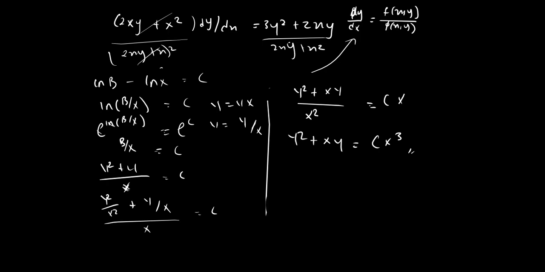So very simple. You just follow the steps. The first thing that you do is check if you can separate the variables. If you cannot separate the variables, then you make it in the form of dy/dx is equal to f(x,y) over theta(x,y), and then after you have done that, you introduce a new variable, y equal to vx. You differentiate that variable, and then you substitute, and at the end of the day you end up with an equation solvable by separation of variables. You integrate both sides and you add plus c to both sides. We're going to take one more question on this.